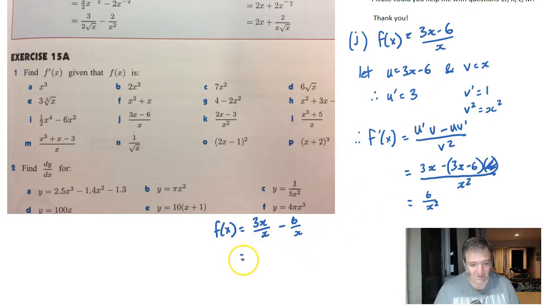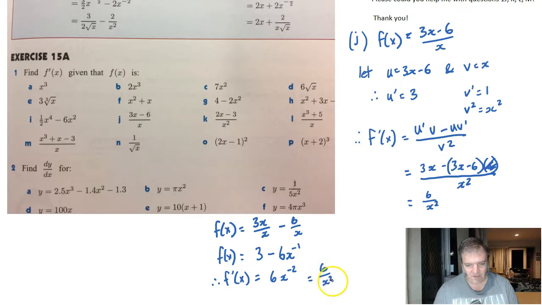Now I can simplify each of these parts before I go. So x and x are going to cancel. That's just going to be 3 minus 6x to the negative 1. And you can see how much faster this is going to be, because now when I do the derivative of 3, it's nothing. To do the derivative of the second term, negative 1 by negative 6 becomes positive 6x, and we take 1 away from the power, negative 2. And of course, 6x to the power of negative 2 is the same as 6 on x squared. And we can see that we got it right. That would be my recommended way. Do it the same way for all the others and you can't go wrong.